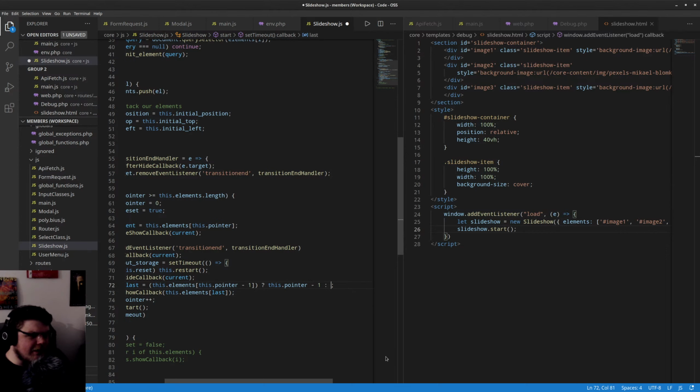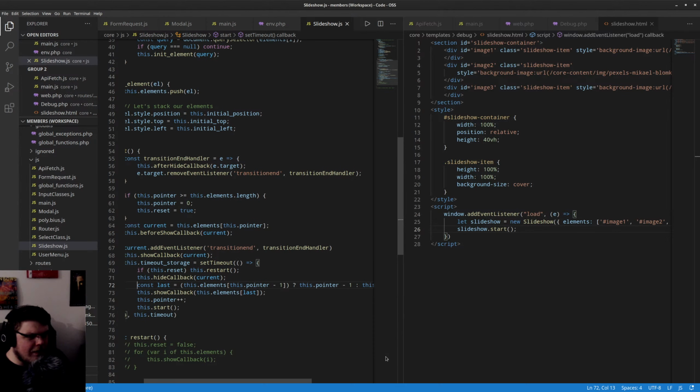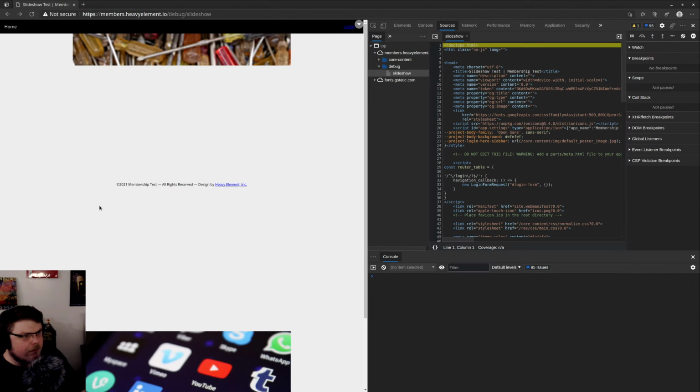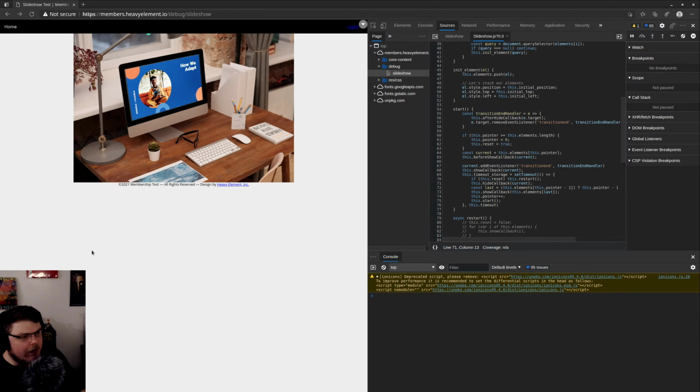Oh, I see. So we want this element's length minus 1, I bet. I bet you that's going to do it. There, okay.